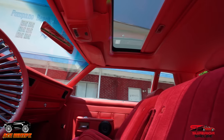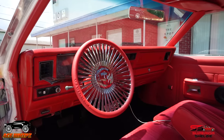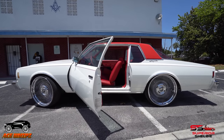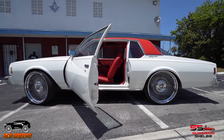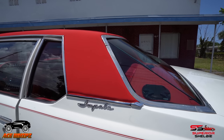You have music inside the car, right? So what kind of music do you have inside? Just 215. Just 215? Yeah. And then I see you have like a tweeter in the door? Yeah. Okay, something to keep it loud up front. Yeah, exactly. And then you have the back that has the 215s back here that look really good in the back, like dashboard, I want to say.